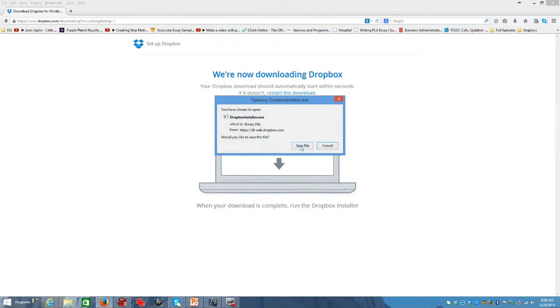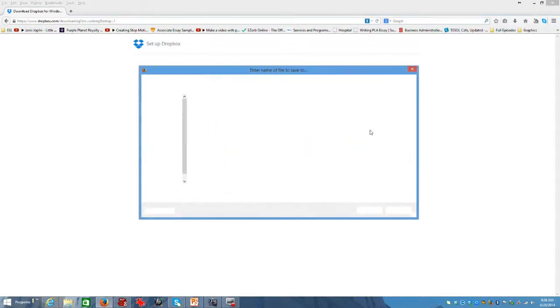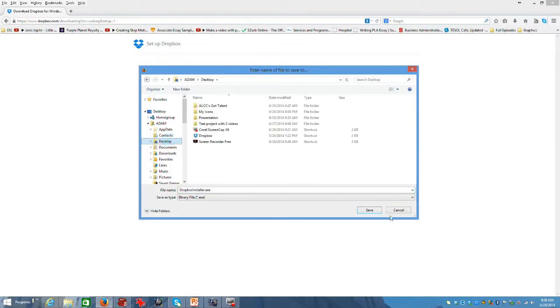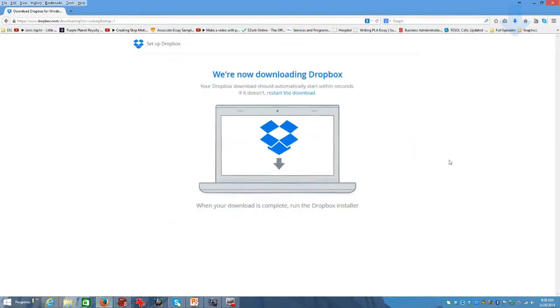It's going to ask you to install the Dropbox installer. What it does is it creates a folder on your hard drive where all your files are going to be stored for synchronization. I'm going to save it, but I'm not going to use it right now. I'm going to explain how to use it later. The problem is that I already have an account and I don't want them to be mixed. All right, so once it is downloaded, it should be all right.